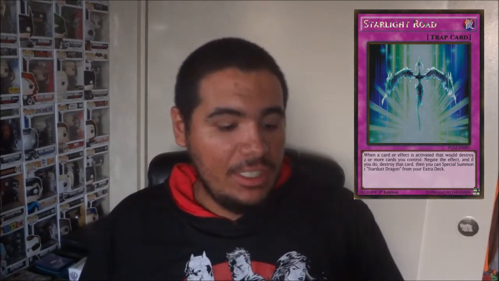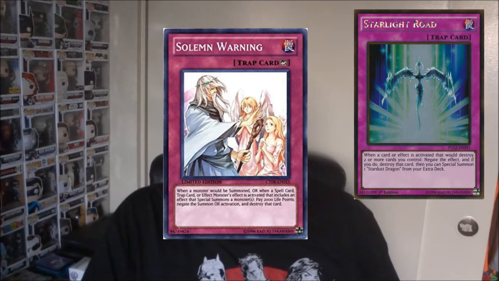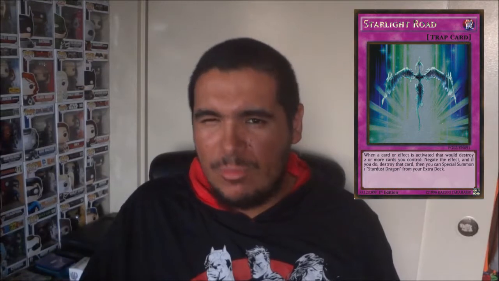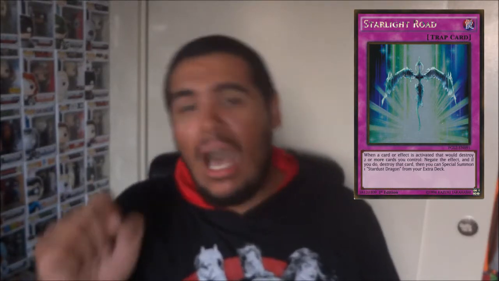Also, just as a quick ruling, with Solemn Warning. If you don't know, Solemn Warning can negate Macrocosmos because Cosmos has the option to summon Helios from the deck, even though most players, probably not nowadays, but back in the day, didn't play Cosmos just for Helios. They played Macrocosmos because it makes every card banished. But if you recall what I said earlier, Starlight Road gives you the option to summon Stardust Dragon.